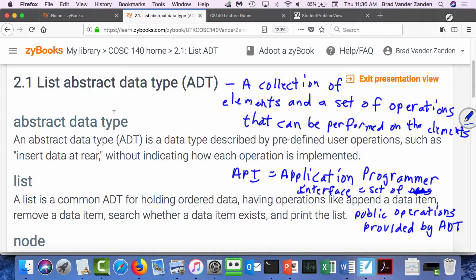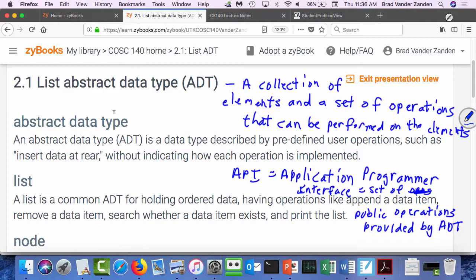So there are multiple ways that you could actually implement a list, but we hide that implementation from the programmer so that the programmer's code does not become reliant on the way the abstract data type is implemented. And that way, we can always change the implementation of the abstract data type to some other form.